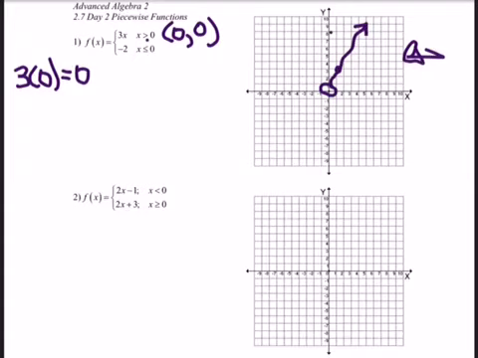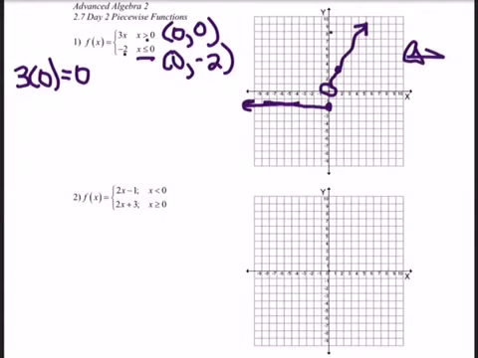The other half of the graph, for all the values less than or equal to 0, I get the graph y equals negative 2. So if I plug in 0 here, I'm going to get out negative 2. And since it's less than or equal, that's a closed circle. And y equals negative 2 is a horizontal line, so for everything less than 0, I'm going to graph the horizontal line y equals negative 2. So what we have now is a graph that is in two pieces.